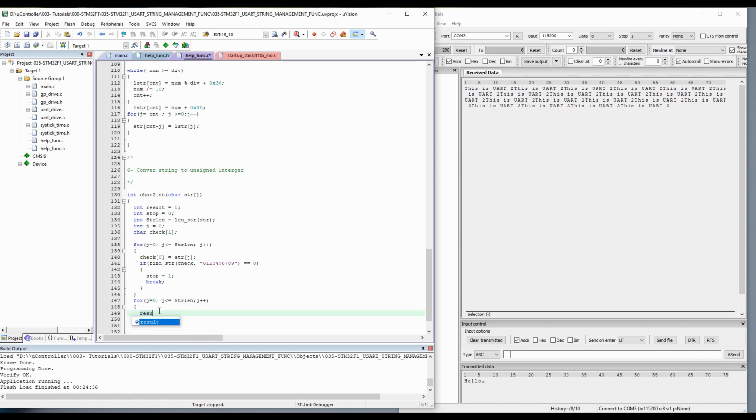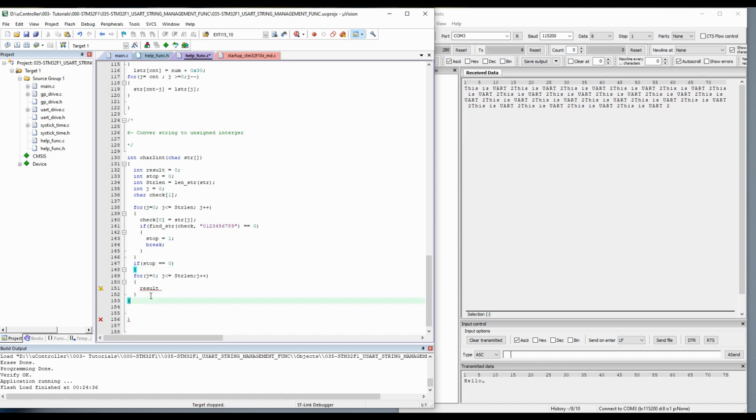Before doing this, if stop equal to 0, we can move on with the function, because if it's equal to 1, we do have a letter inside the string, and we don't need to keep on with it.